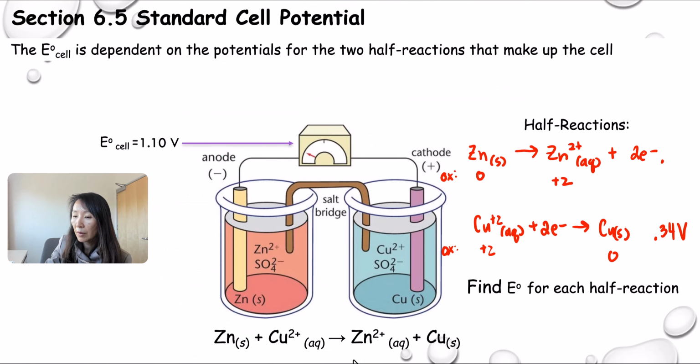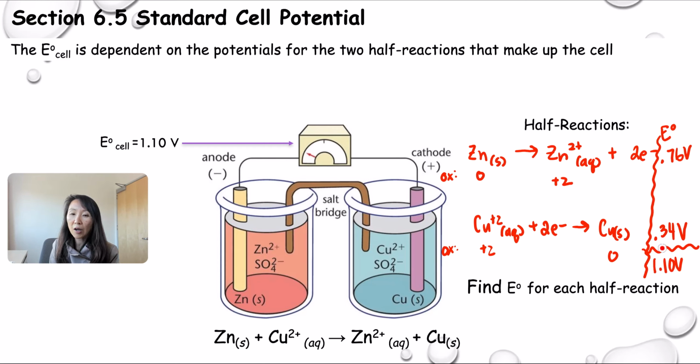So positive 0.76 volts. After you have gotten all of the E potential for all of these, you're going to separate it. You're just going to add the 2. If you add the 2 together, then you would get 1.10 volts. This will tell you the standard cell potential for this particular cell. And what do you know? The cell potential is 1.10 volts based on the experimental value. And if you calculate it out, it will come out to be approximately the same.